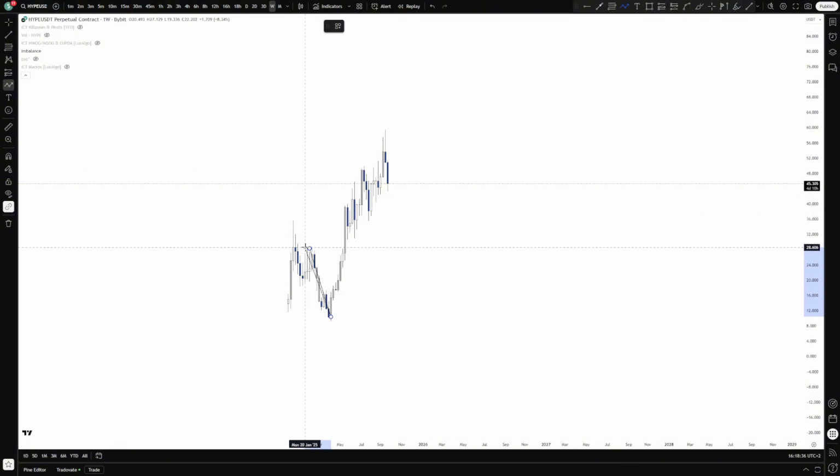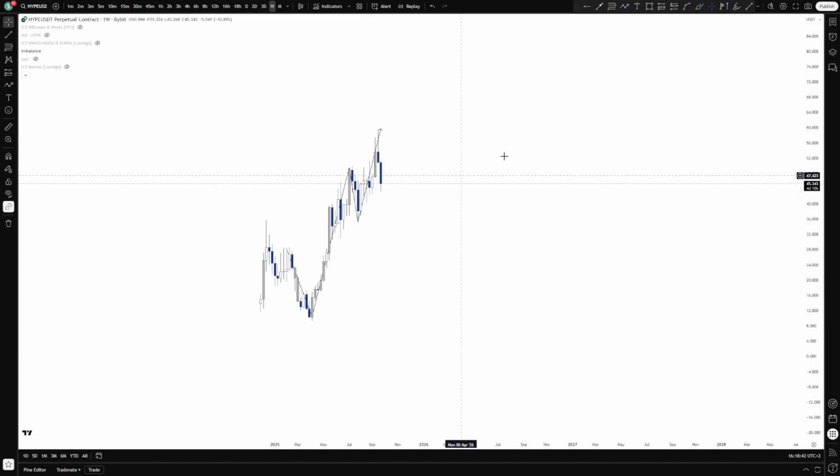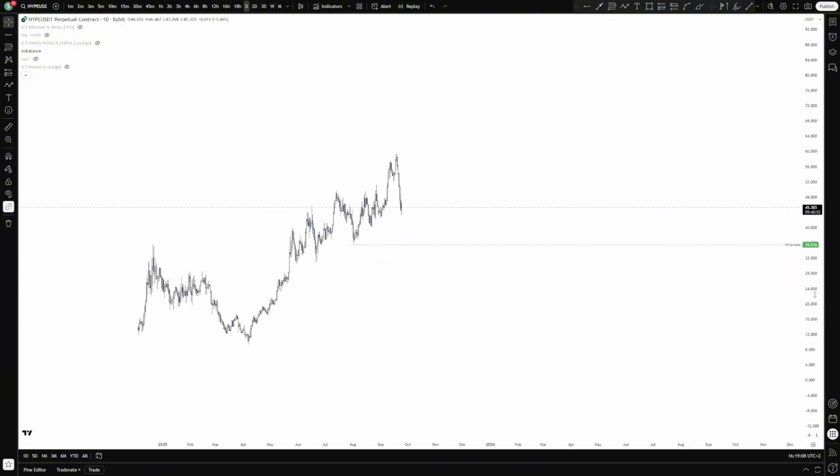Let's look at our weekly structure. After breaking structure right here, we put in a higher high and right here a higher low. After that a new higher high, which means on the weekly time frame you want to see a higher low put in above your last higher low to trade towards a new higher high. Let's mark this in the chart. Let's zoom in towards the daily time frame.